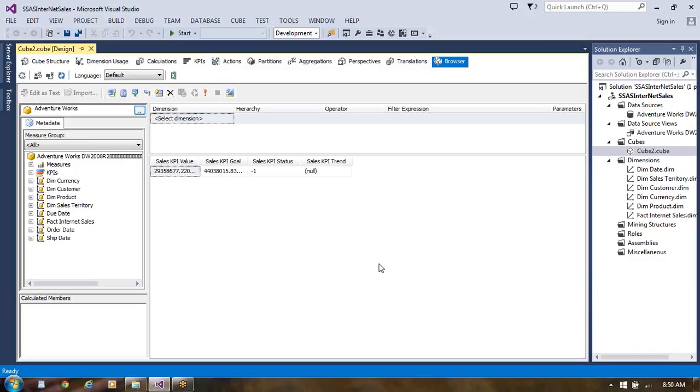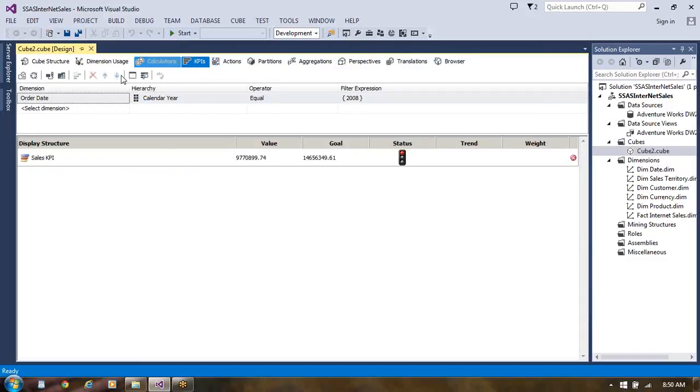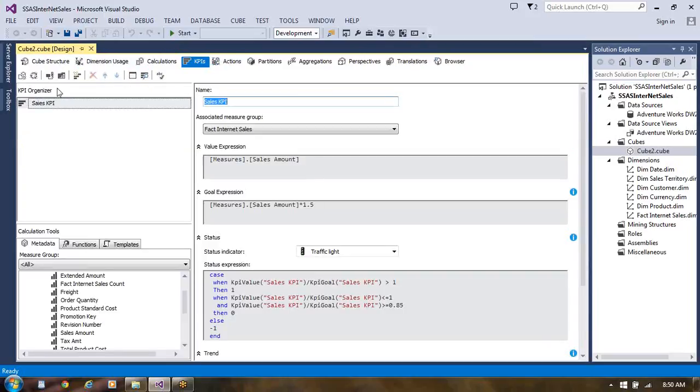Let us try to create one more group in this case. Let us try to create one more KPI. So see with that. So in this the new KPI we try to make. This can be the design mode. We go to the new KPI.